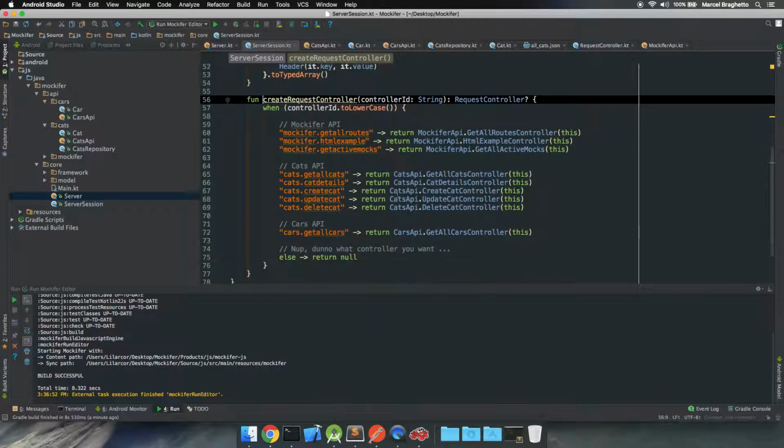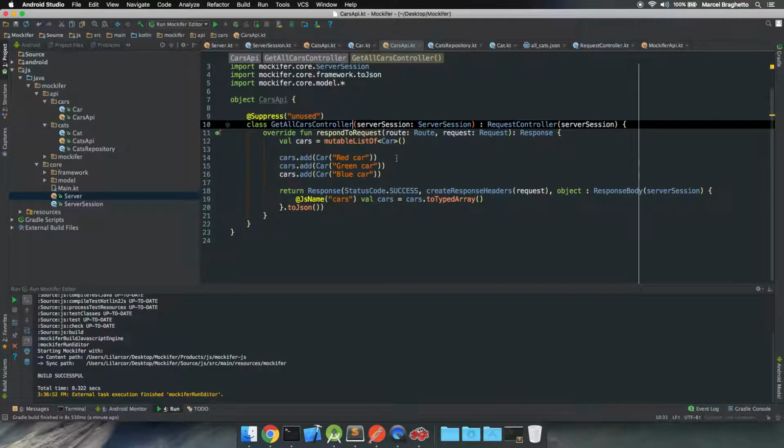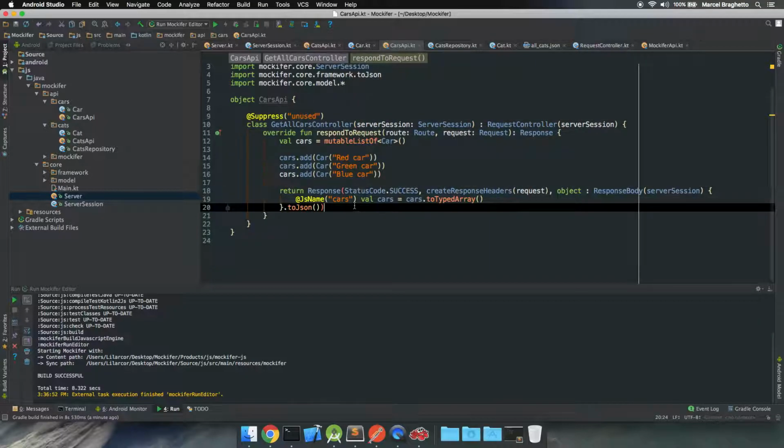And in our case, we constructed a little set of cars here, and we sent back a response that was turned into a JSON string, and we sort of built this response up ourselves. Now this is a really basic example. In more complex code, and go and have a look at the CATS API for an example, you would manipulate stateful data in these controllers. At this point here, you could probably achieve the same effect with a static route rather than a controller route, but that's kind of the flow.